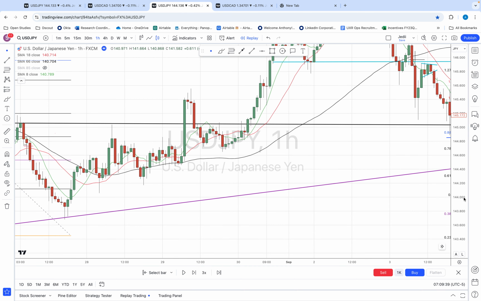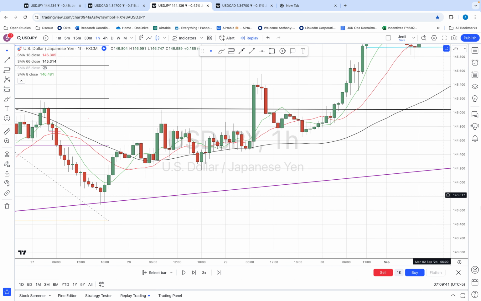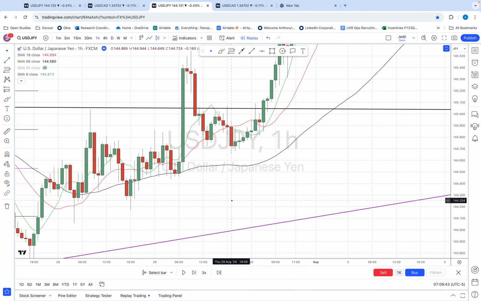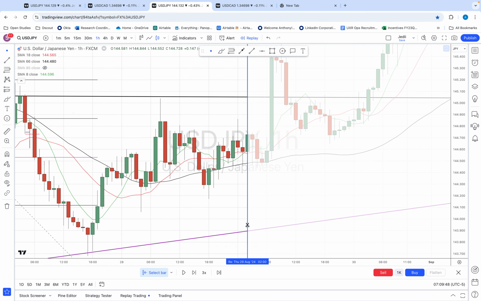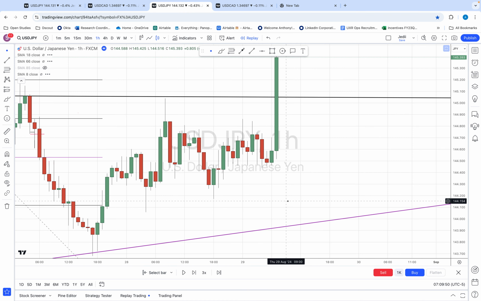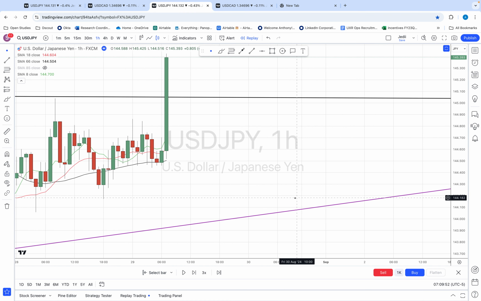Okay, so here's kind of an example. Sometimes what you'll see, and when I'm looking for entries I'm not basing entries off of this, but I just want to highlight this because technically these are a form of a variation.